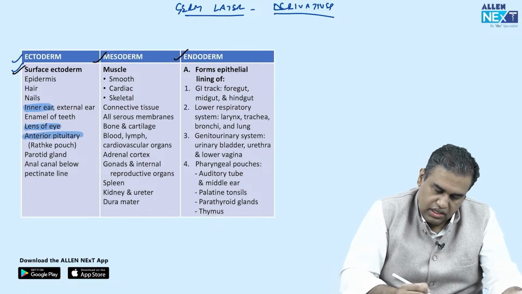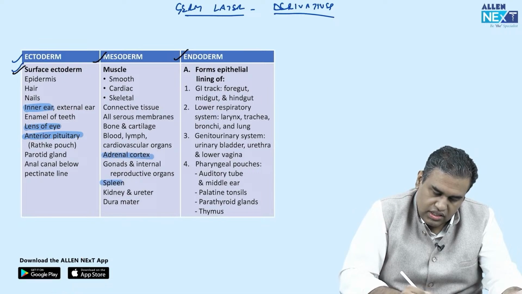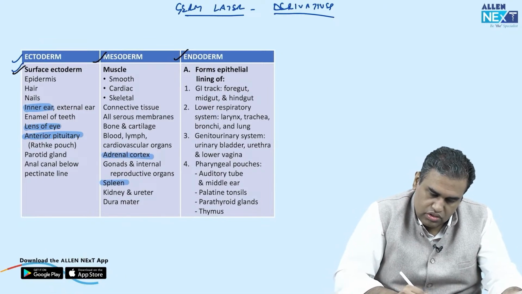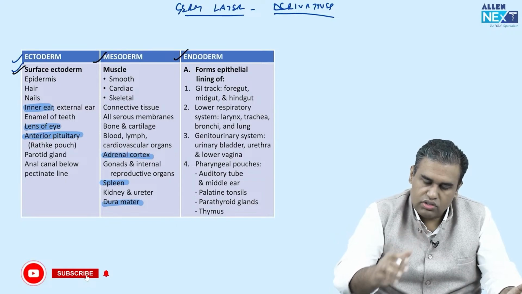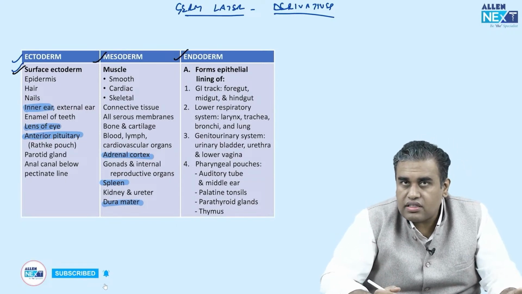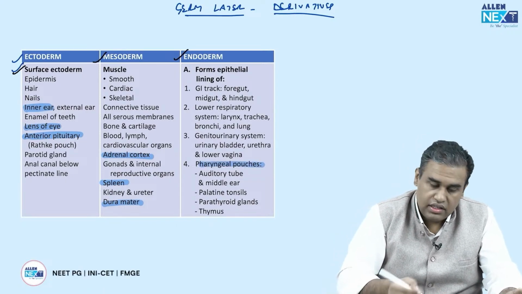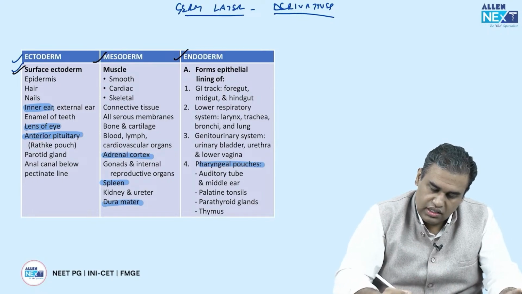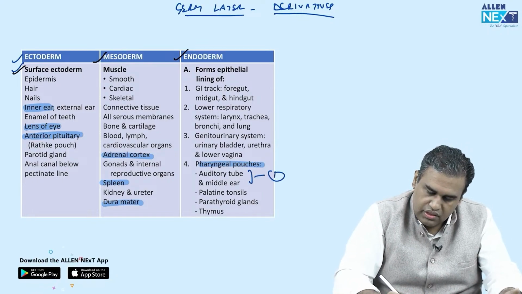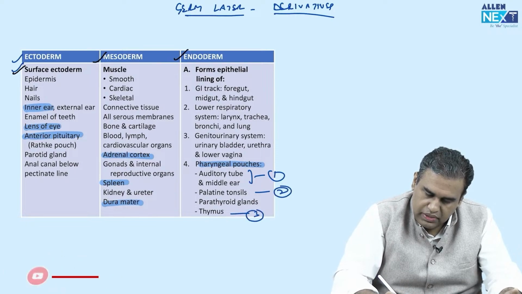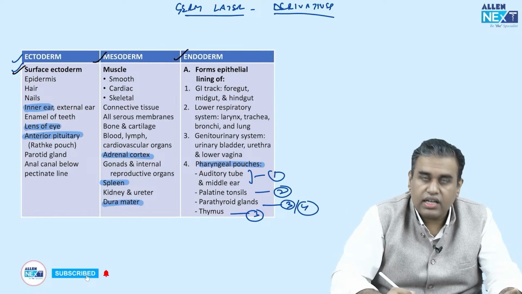देन मीसोडर्म में दे कैन आस्क यू अबाउट द एड्रिनल कॉर्टेक्स और द स्प्लीन, याद रखिए. ड्यूरा मैटर पूछ सकते हैं. एंडोडर्म में एवरीथिंग टू द कोर. अभी वी विल लुक एट द फेरेंजियल आर्चेस, वहाँ फेरेंजियल पाउचेस हैं, ये यहीं पे रिवाइज कर लो, वहाँ पे अगेन वी विल रिवाइज इट. दिस इज फ्रॉम द फर्स्ट पाउच, दिस इज फ्रॉम द सेकेंड पाउच. ठीक है, दिस इज फ्रॉम द थर्ड पाउच. पैराथायराइड ग्लैंड भी थर्ड और फोर्थ दोनों से आता है.